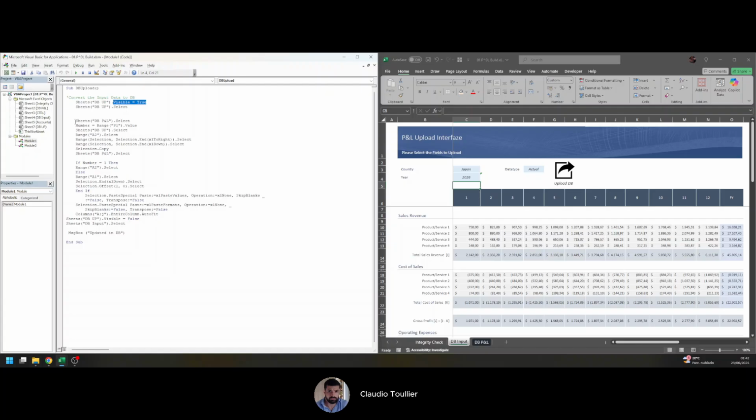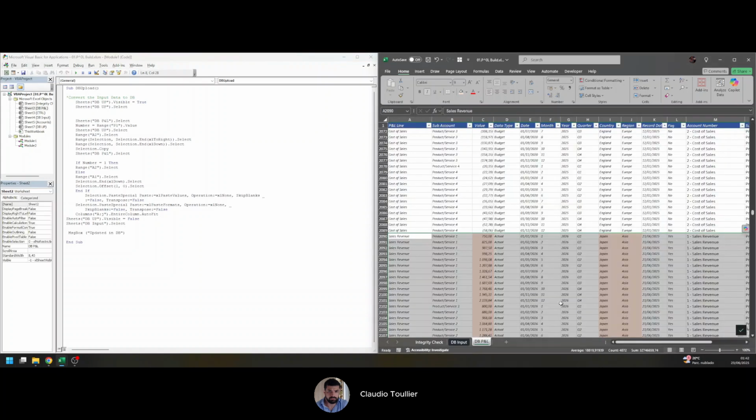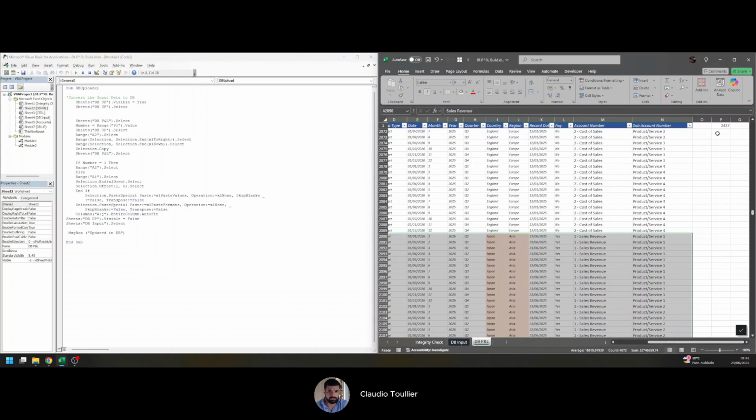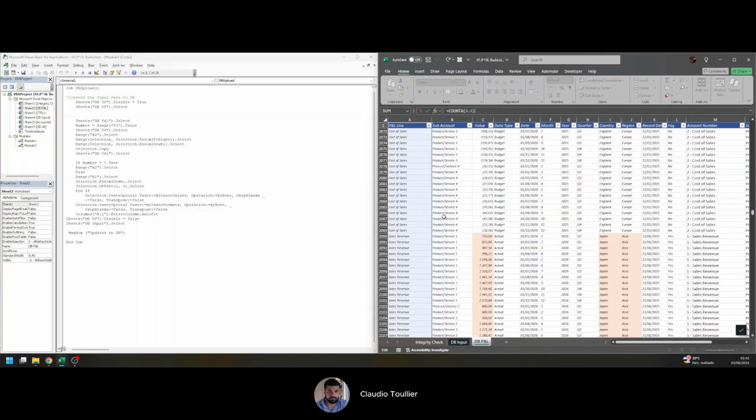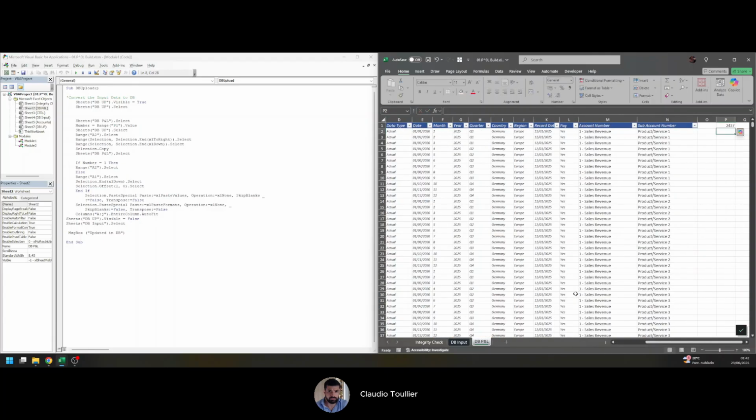Then I'm going to see inside my final database, which is in this case DB P&L, which is the last row, and here I use count A of the column A in order to know which is the last line of my database. After knowing that, I'm going to create a variable. This variable will be named number.